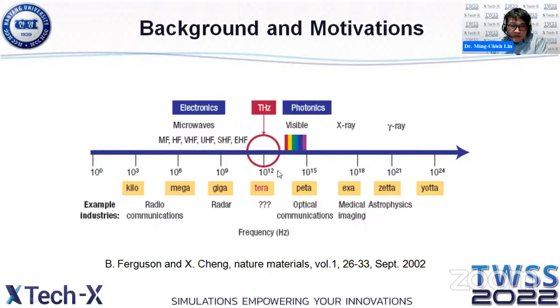So what I want to emphasize here is terahertz. As we know, in the past decades, we developed different kinds of EM sources, from radio, microwave, up to laser, X-ray, or gamma ray. So we have been short of a terahertz source for maybe the past 2 or 3 decades. We really tried very hard to realize this terahertz source, but compared to other frequency ranges, terahertz sources are still lacking.